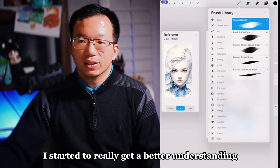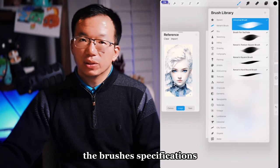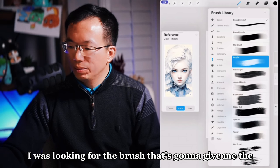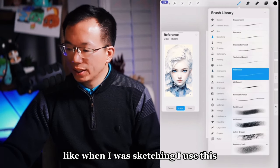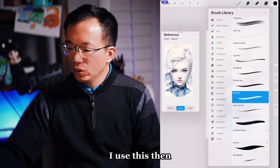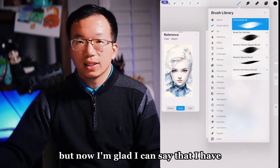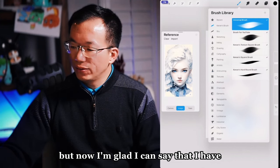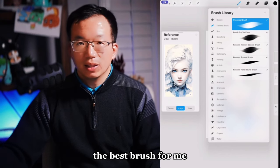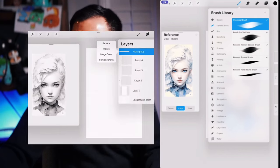Just very recently I started to really get a better understanding of brush settings and brush specifications. Before that, I was looking for the brush that would give me what I needed — when sketching I'd use one, when inking I'd use another, and when blending I'd use airbrushes. But now I'm glad I've educated myself a little on the settings. I found the best brush for me, and I hope this tutorial helps you.